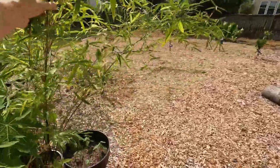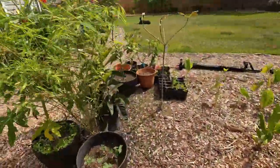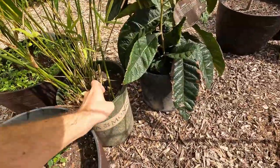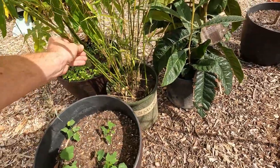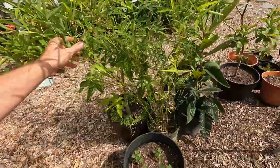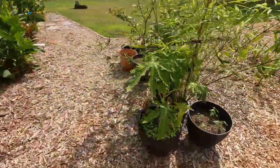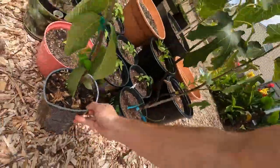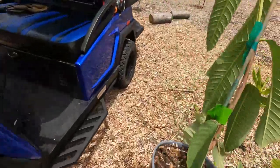I found this golden goddess bamboo, and this is what you're going to see in a lot of Asian restaurants. It's a clumping style, so everything is going to be growing straight out of here like little J-hooks, and it's got some little starts down at the bottom. This is a thinner bamboo — I may get a slightly thicker one depending on how thick these end up getting, because eventually I want to be able to use them for pole beans or other arts and crafts projects. And now onto getting this Ruby Supreme Guava planted in our little guava circle on the side of the house. Let's take a ride.